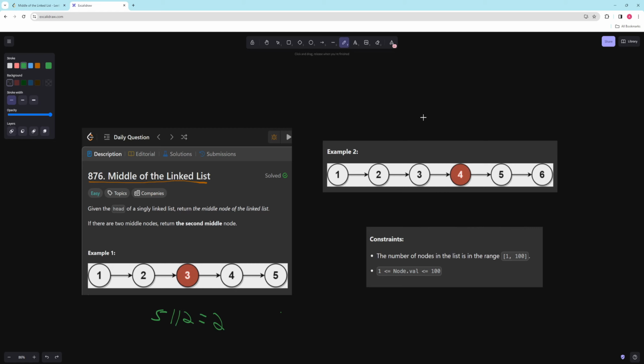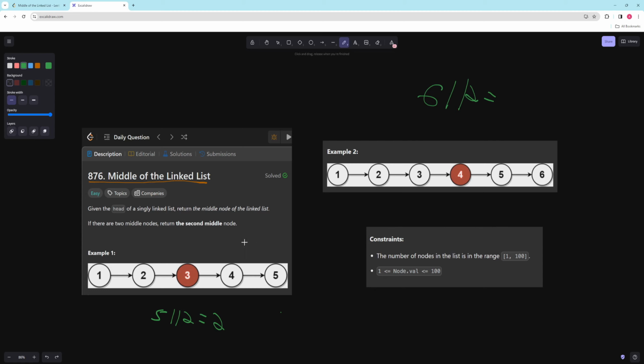Then in this even example, you would get 6, divide by 2, and get 3. Move up 3 nodes from the start, so 1, 2, 3, and you get that. Basically, whenever you want to try this middle of a linked list, you want to try it for an odd and even list, and if it works for both, then it'll work for any size. So you just try it for some medium-sized linked list, 3 nodes or 4 nodes or something. It's going to be good enough.